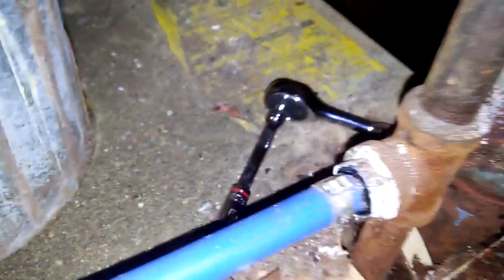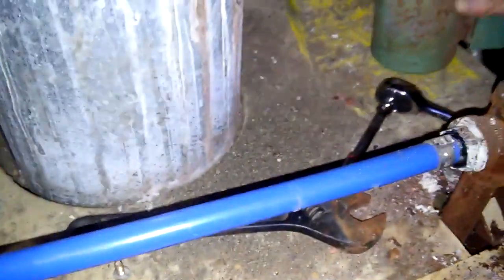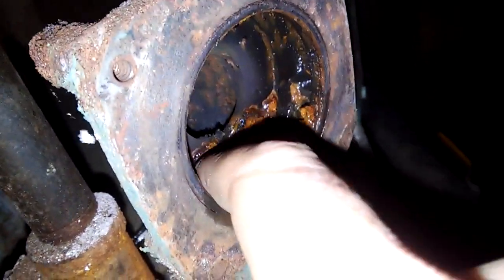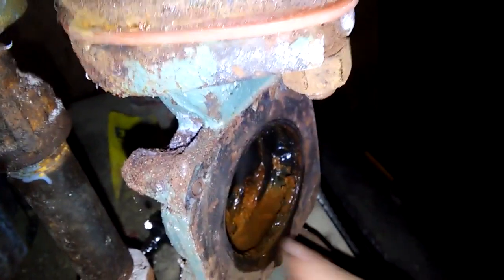I used a quarter-inch wrench, took off four bolts, and pulled out the unit. You can see this is the impeller, and the good thing is it spins, which means the motor isn't seized. Now I can start to see a problem — there's some scale on the impeller blades, and if I look down inside you can see this rust buildup, probably because it's been sitting for a while. My guess is that the impeller blades were stuck on that and the engine just couldn't turn.